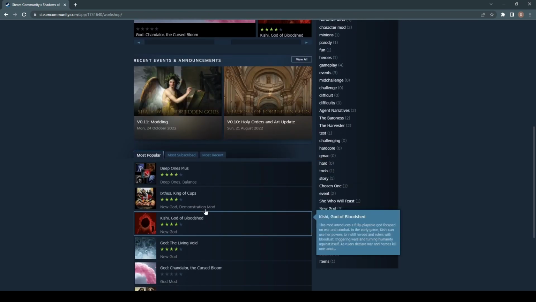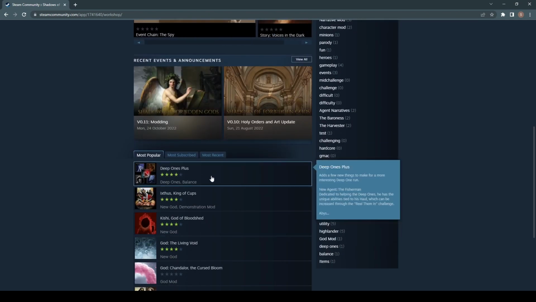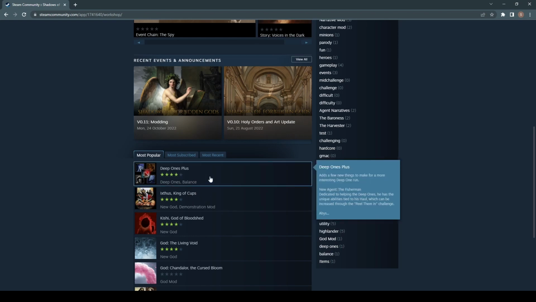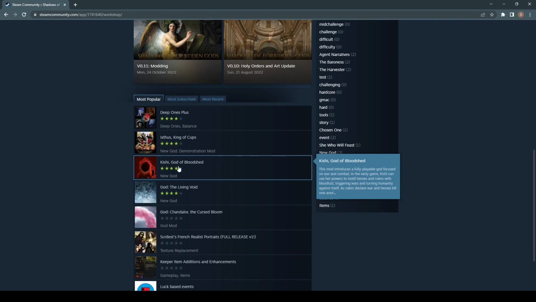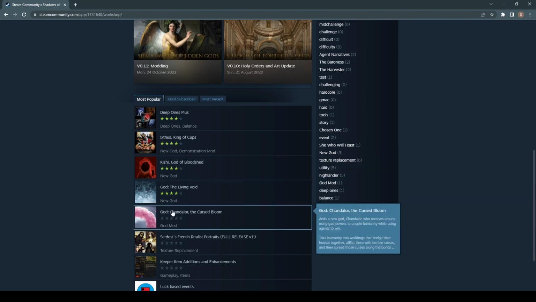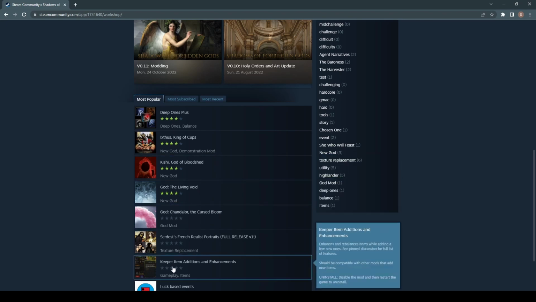All of these are mods, so you can see things like Deep Ones Plus there, Ixus, Kings of Cups, we've covered him, Kishi, God of Bloodshed, covered him. God the Living Void, we're going to cover very soon. And God Chandelure the Cursed Bloom, we're also going to cover very soon. But what we're covering now is this, Keeper Item Additions and Enhancements.